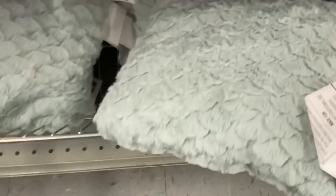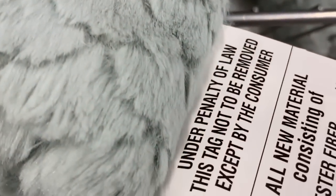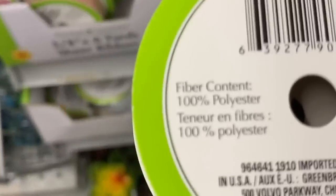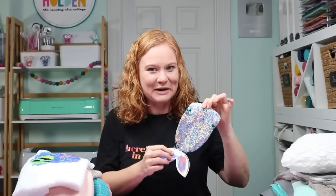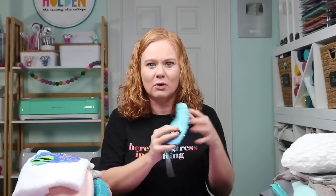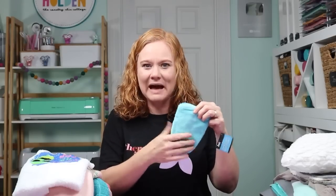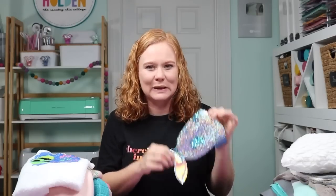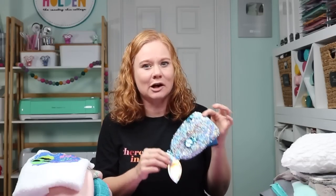Then I went for specialty items. I found these soft pillows — perfect for sublimating on, 100% polyester right on the tag. And then ribbon — the Dollar Tree has ribbon that's 100% polyester. I got it off-white to sublimate on, but you can experiment with colors as well. And then I found this pencil pouch — a sequin pencil pouch. It felt like polyester but it didn't say that on the tag. I was willing to risk it for only $1.25. The back felt like polyester, and the front — a lot of times you can sublimate on sequins. So why not just give it a try and see what happens.